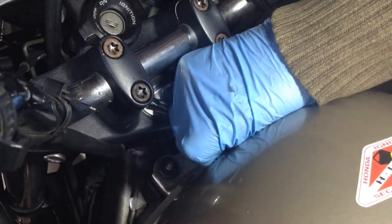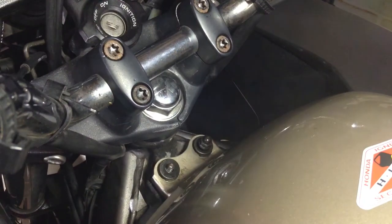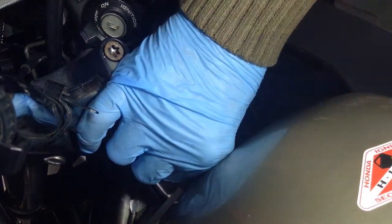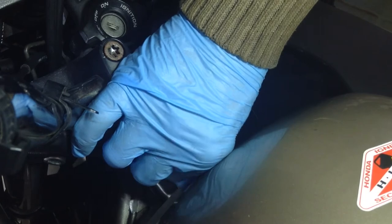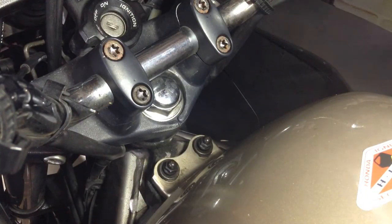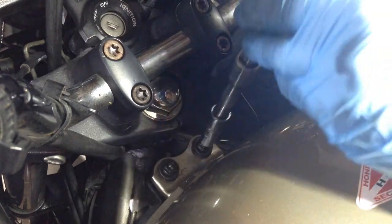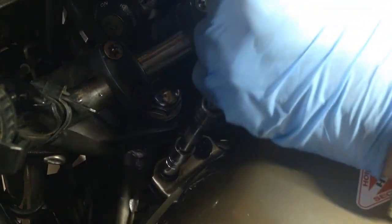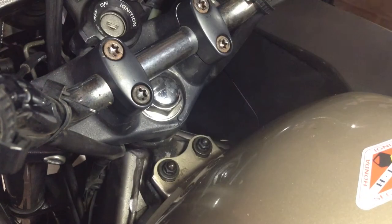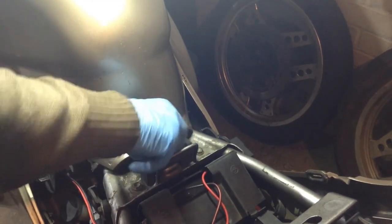Right, that's all the fairings back on, so I'm just doing the tank fixings up. And you really don't want to sit and watch somebody struggling to put all these fairings on. It is an absolute, well, it's not a jigsaw puzzle. It pretty much is. It is like an interlocking puzzle. I'm not going to say like a Chinese puzzle or anything like that, but you know, it is. It's like a Chinese puzzle. And yeah, it takes ages. Annoying bits.